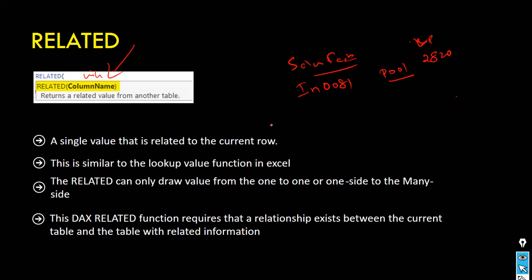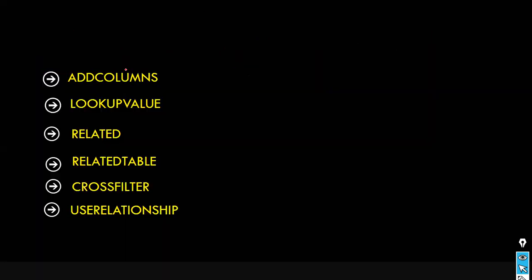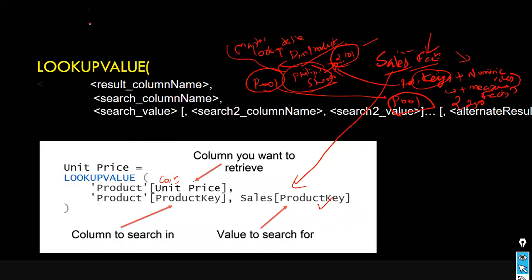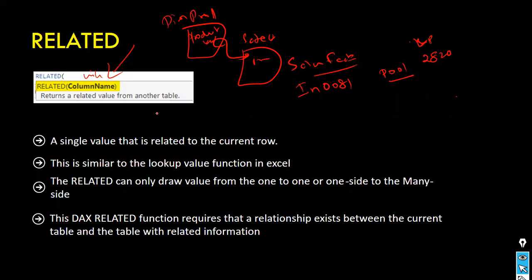In the underlying data model, you define the relationship between the product, DIM product, as well as the sales fact table, right? You create the relationship on product key. Here also you have the product key. So since you've created it, simply use RELATED. You don't have to give it explicitly like this, because here we did not define the relationship between the tables. The advantage is, even if you don't have a relationship, it is doing it, but the syntax is a little bit difficult, whereas the syntax is very simple here.